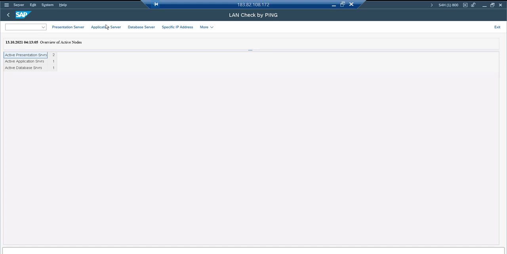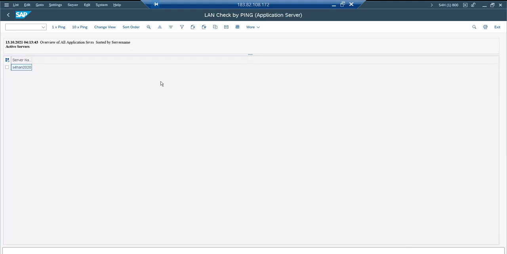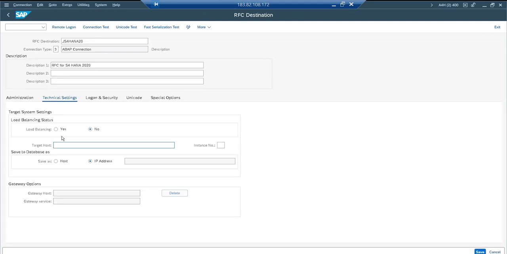So here click application server, and then click change view. So you'll get it. Copy this. Go to your source system's RFC destination screen. Keep it here as the target host.